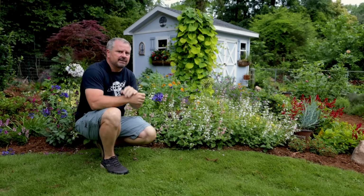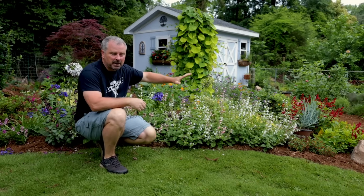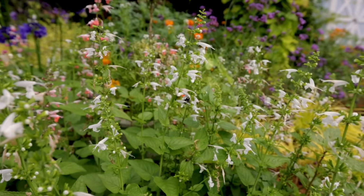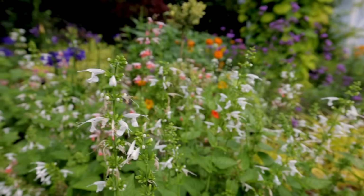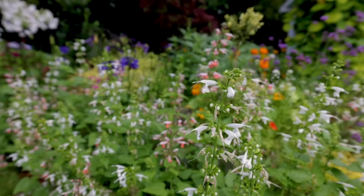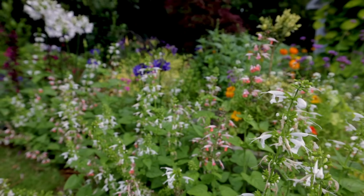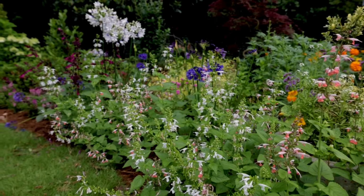A couple of maintenance things that I do during the summertime. I've got bees literally buzzing in my ear back here on the salvia this morning. I talked about deadheading already, just to kind of control water use on plants. So in containers, in hanging baskets, pruning these things back a little bit. On the annuals that I have in the ground, I will occasionally do a little bit of pruning on them to just make them bigger, better, fuller.